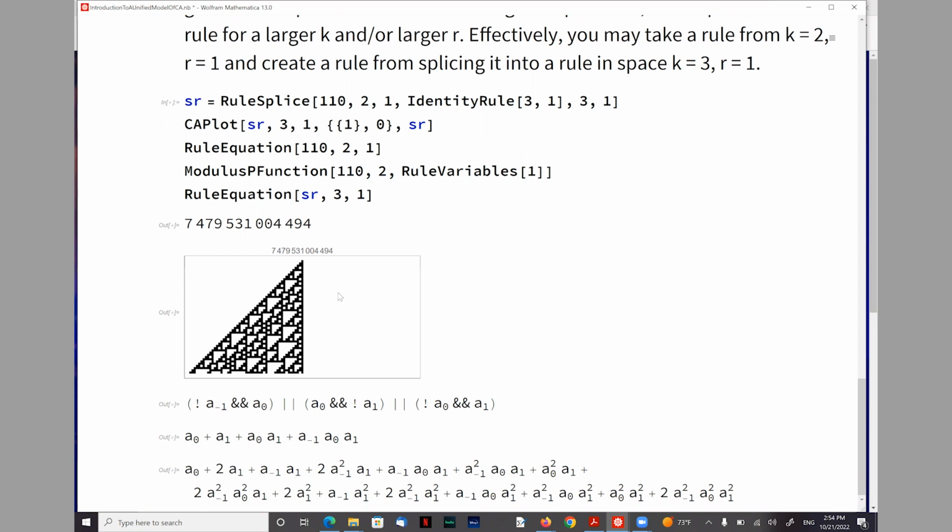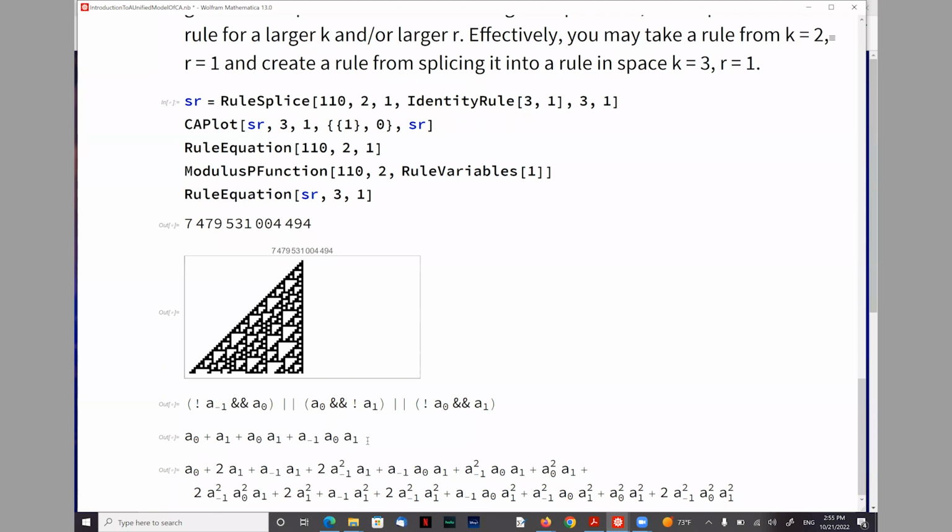And I actually have done this. I put 110 on one side, and then I have the reflected on the other side. Then I can actually use the additive equivalent, and then the modulo-additive equivalent. Then I can have the two rules in the same rule. I've done that with a space of k equal to 4, so that I can put the two side by side. As you can see here, this is the equation for that.